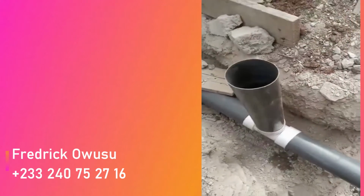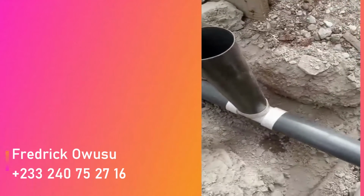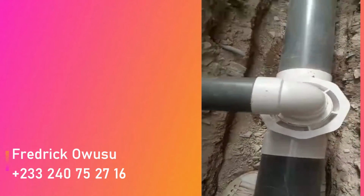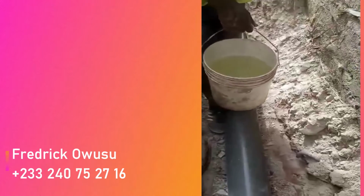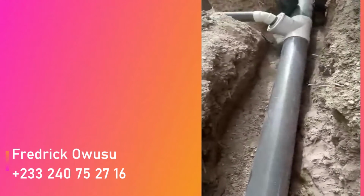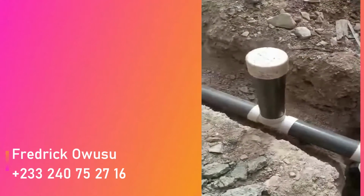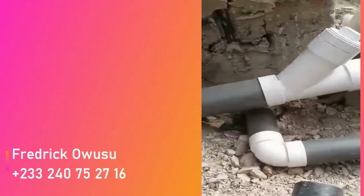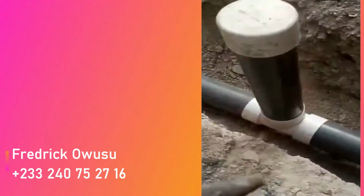So you don't have those concrete chambers running all over your house. Unlike before, we have them. If it's a WC waste pipe, you will see a series of concrete chambers, and they take a lot of space. But now we don't have that system anymore. All is done through piping, and I think this is good. Look at the piping design, and in each stage they are putting the spirit level to make sure that they have a steady slope, and then everything falls in line.